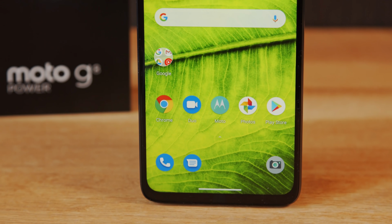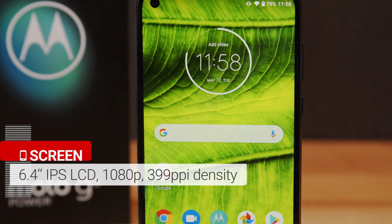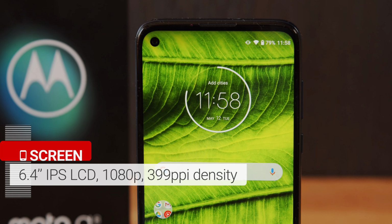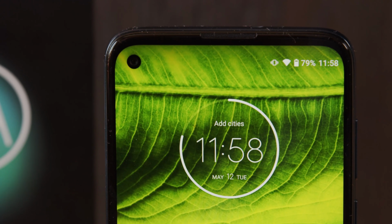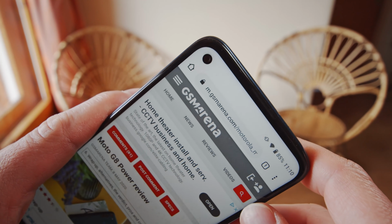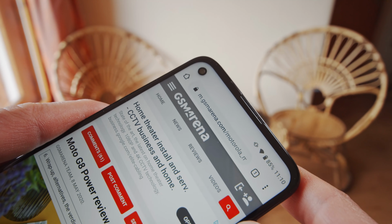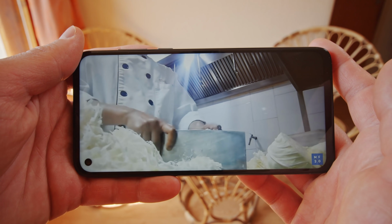So the screen on time here is excellent, but how is the screen itself? It's a 6.4-inch IPS LCD with a 1080p resolution and tall aspect ratio. At the top, as is the trend these days, you'll find a punch hole cutout for the selfie camera. Unfortunately, the backlighting is uneven around this cutout, which you will notice if there's a light backdrop on the screen. But other than that, this is a solid display.